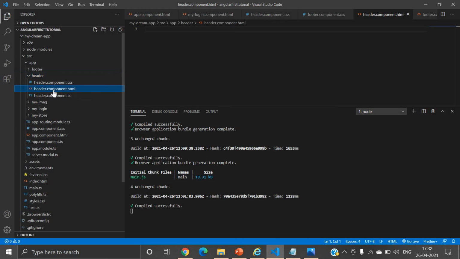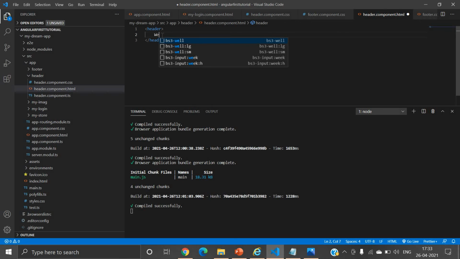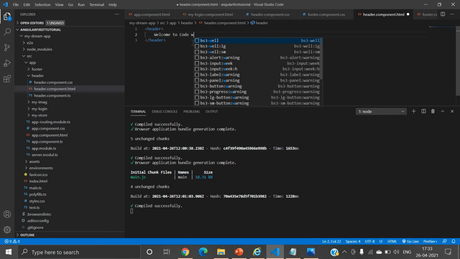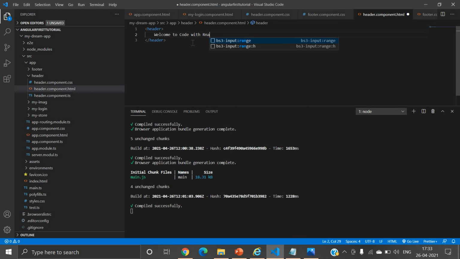Now let's move on to header.component.html. Inside this file, I will just use the header tag. It is just an HTML tag, nothing Angular. And I will write the header name, let's say, welcome to Code with Ranzer, right?